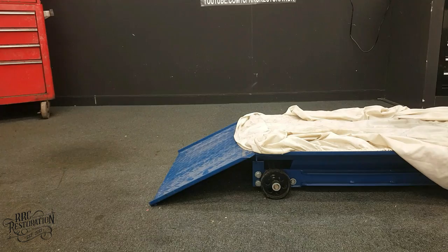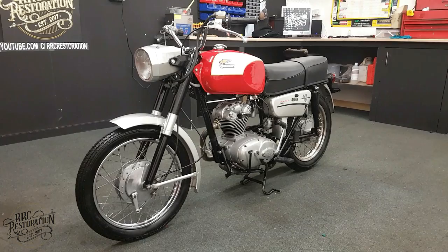So there we have it, one little Monza ready for the road again. All that remains now is to get it back to its owner.